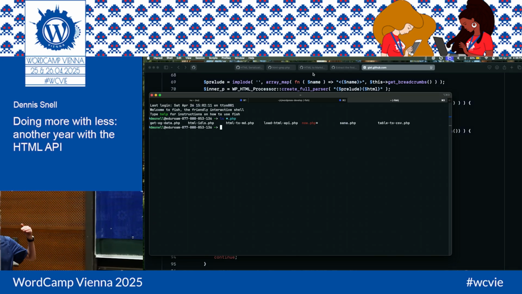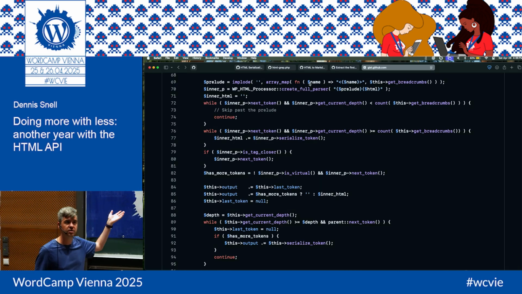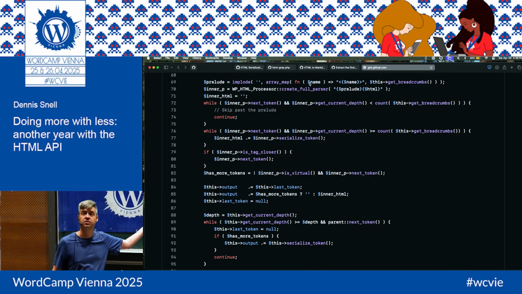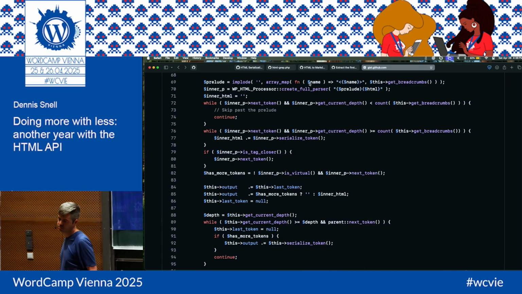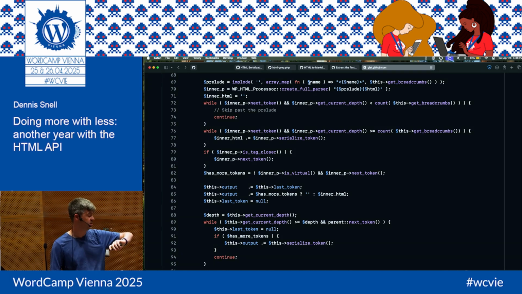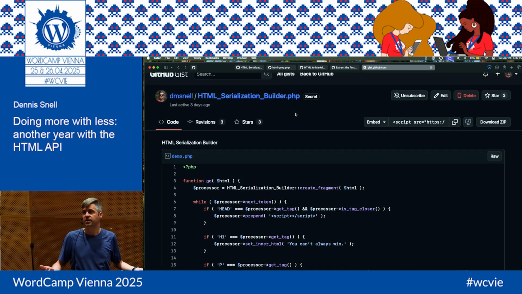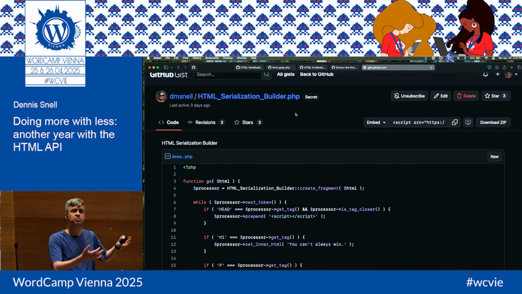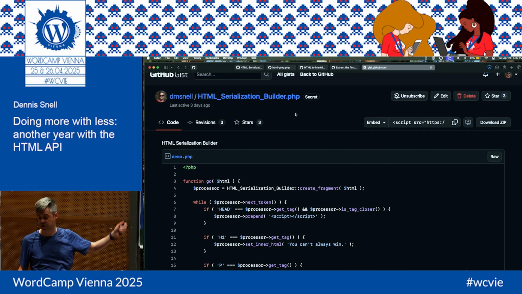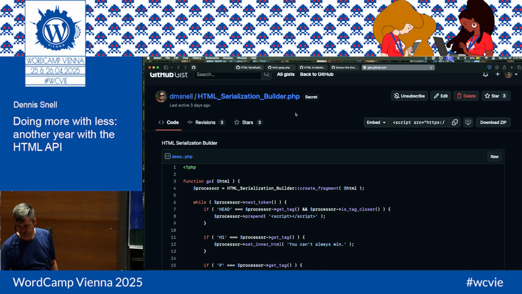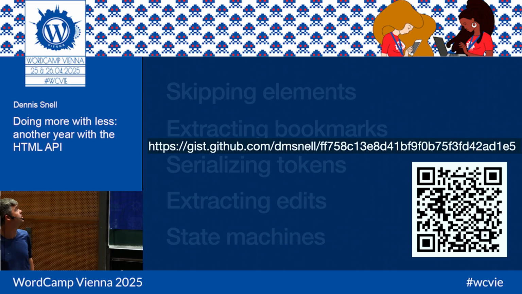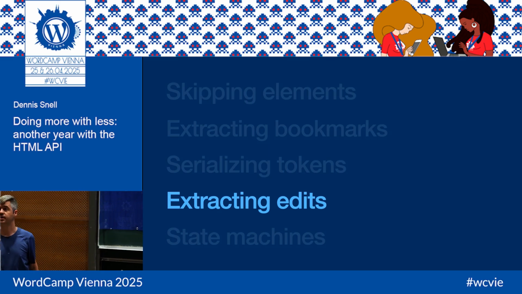But if we were to attempt to do the H1, H2 update that we showed in the presentation, I think it just rejects it. It leaves the original content. The important thing is that's up to you. And that's it. Done. We can do every single operation that DOM document will allow. And it's in core. You only need a little wrapper class with your own behavior. Zoom through the next few because we only have a few minutes.